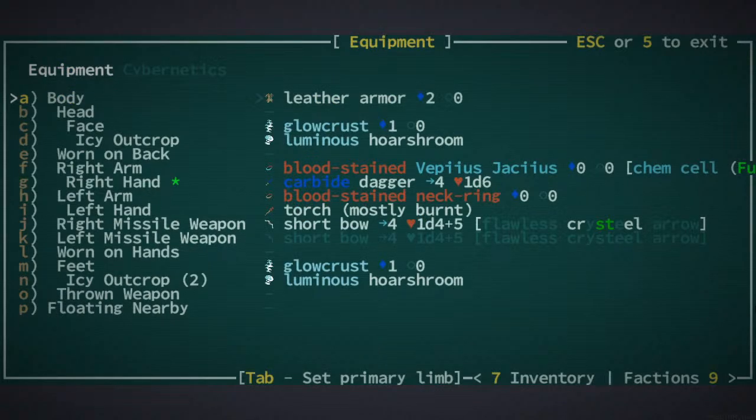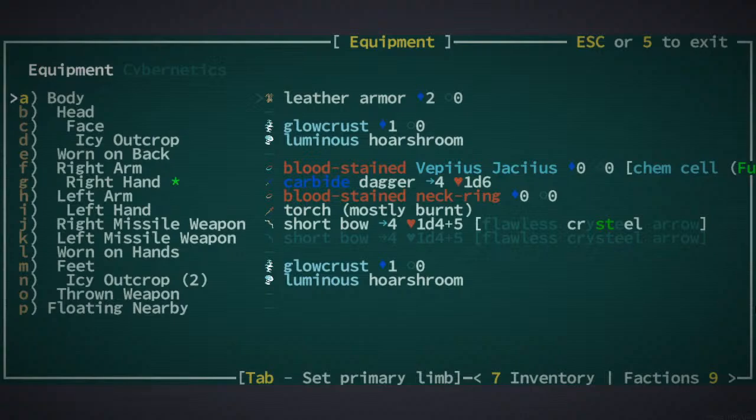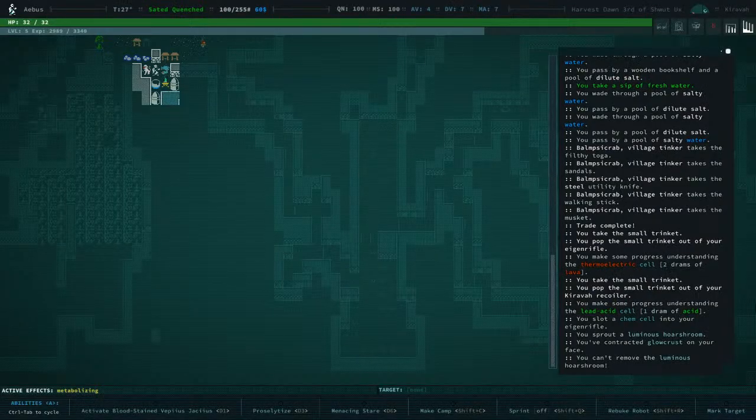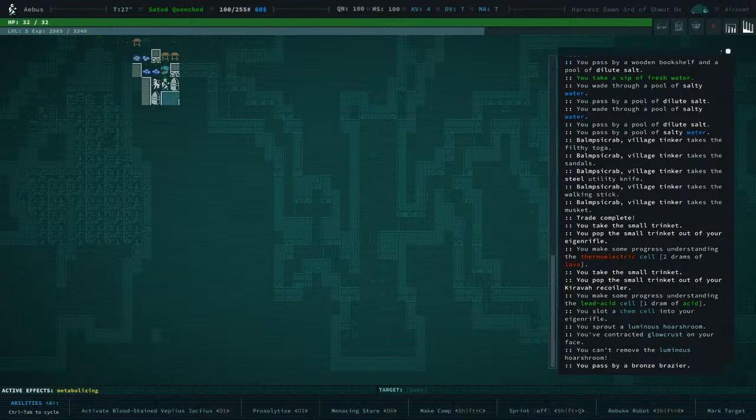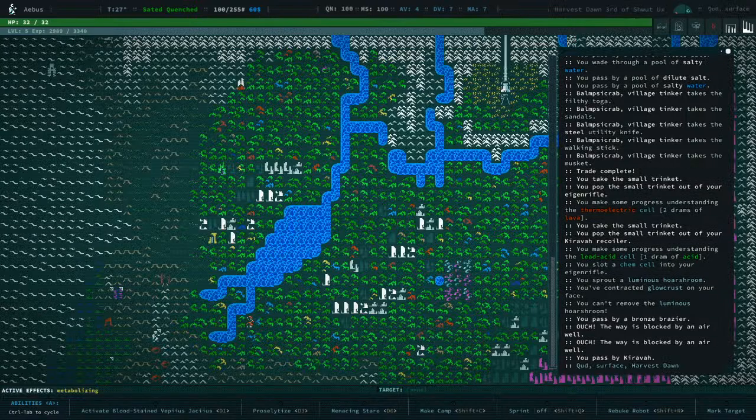Which key is that to go to the cybernetics? Oh no, I do not want to make my body my primary limb. Which key is that? It looks like I still have the cherubic visage, even though my face is all mushroom. And thanks to the mushroom I have twice as much armor now. And air as well. How much water do I have? 60 drams.